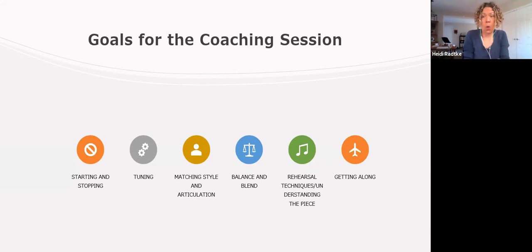If you have just that supporting whole note, maybe you don't need to be fortissimo. Maybe you can back off a little bit and support someone with a moving line. So just knowing those little things, and we'll do some score study a little bit to demonstrate that.